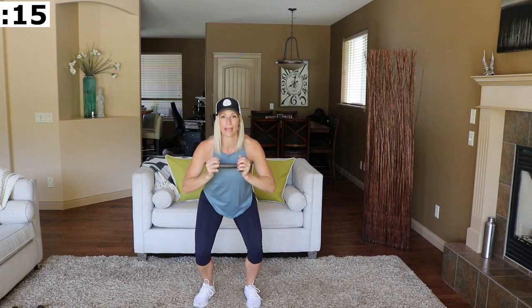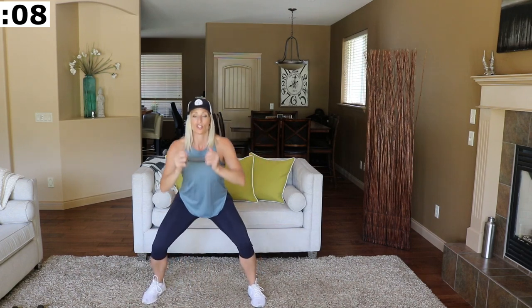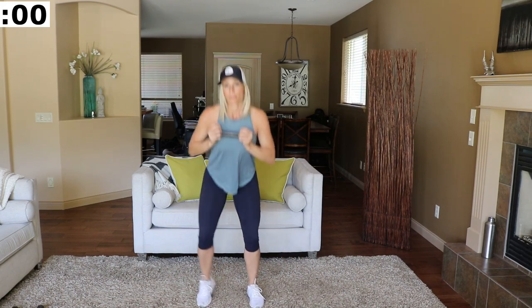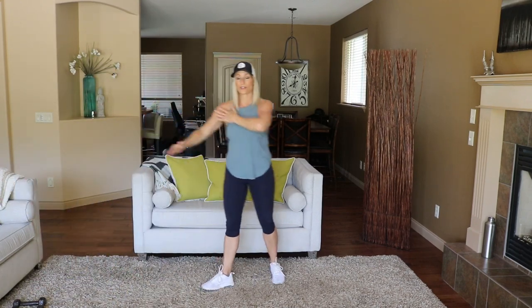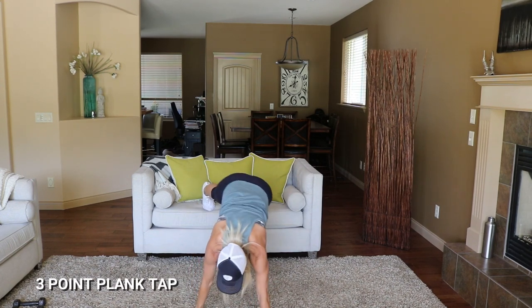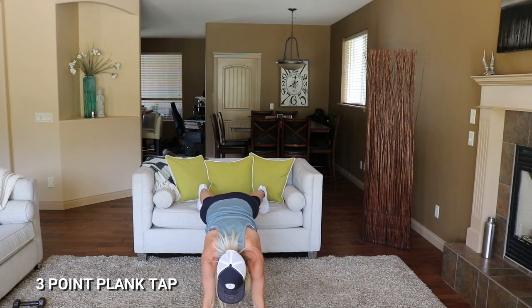Got a 3-point plank. Shoulder tap is next. Feet on an elevated surface. Okay, I'm gonna use my couch. Chair or bench is fine. So, you're gonna alternate shoulder tap in full plank out, then you're gonna walk it in a bit, then you're gonna walk it in a bit more. Get ready, in plank. Here we go, we're gonna tap the shoulder first.